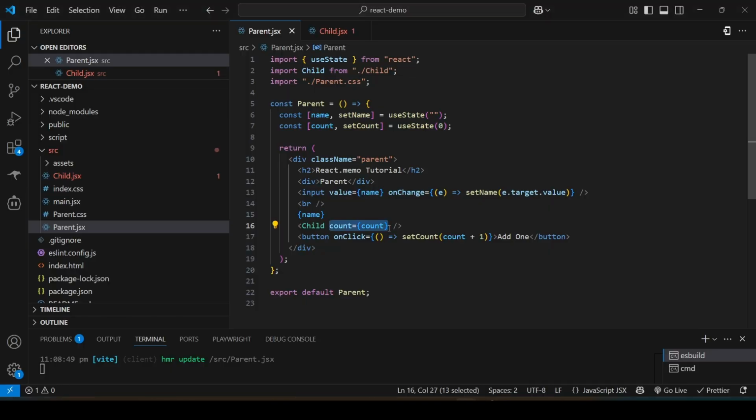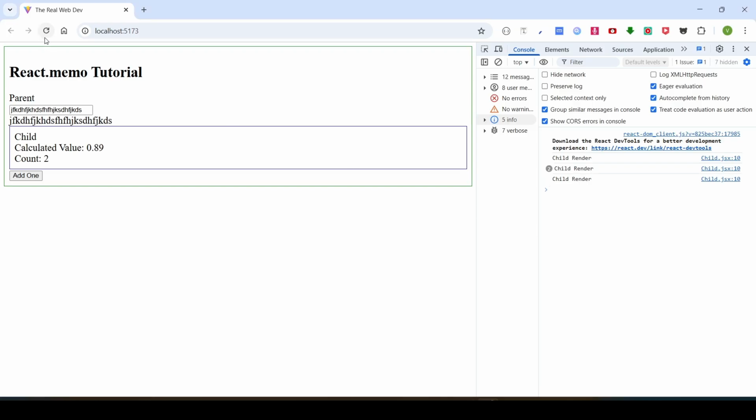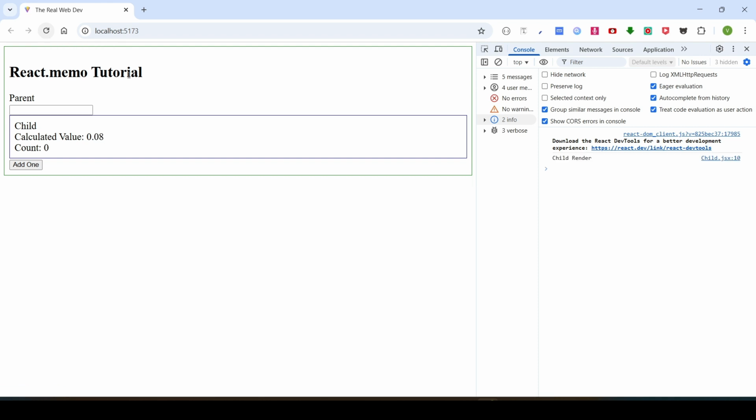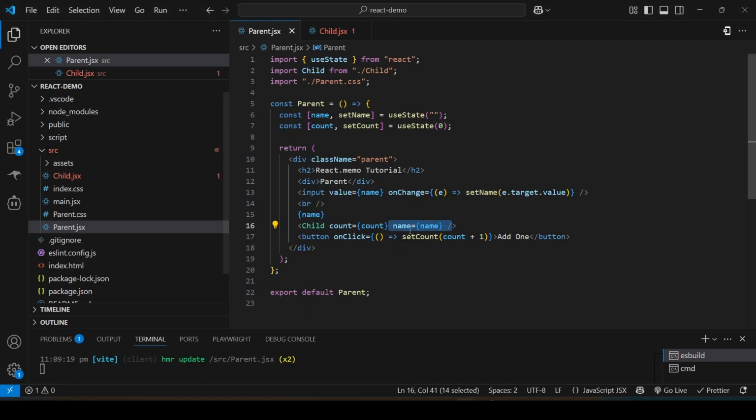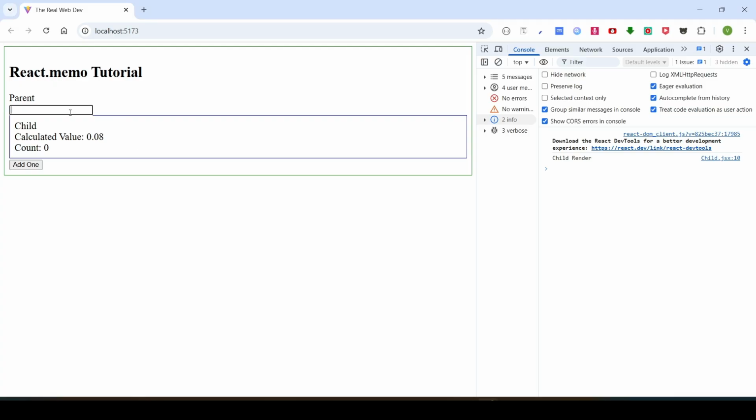If I add name as a new prop in this child component, then when we change the name, it will also re-render the child. Let's try that. I have added name as a property in the child component.